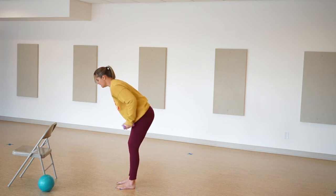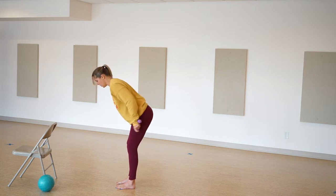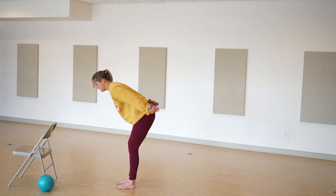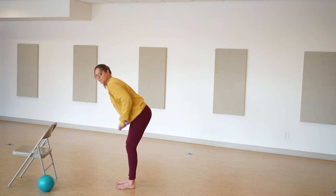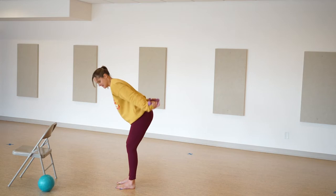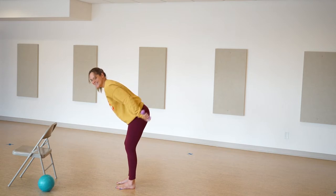This is our last set, so can you stay nice and strong? Really dial in on your form. Remembering that as this workout gets a little bit harder, that's where you're going to see the benefits. Eight, seven, six, five, four, three, two, one.